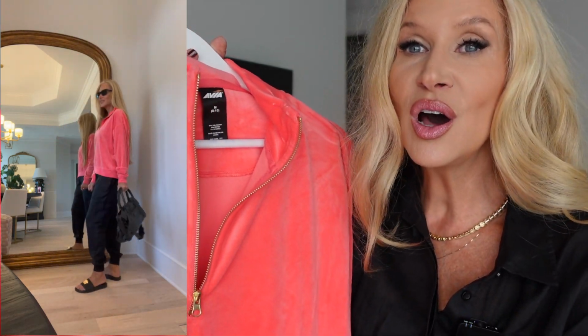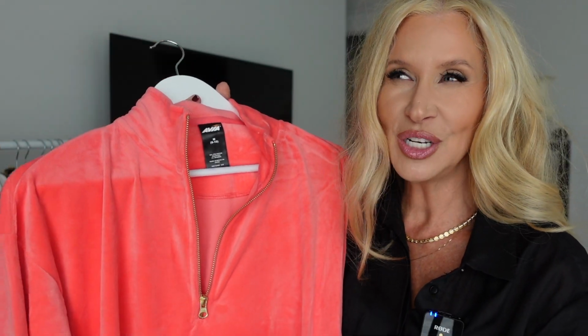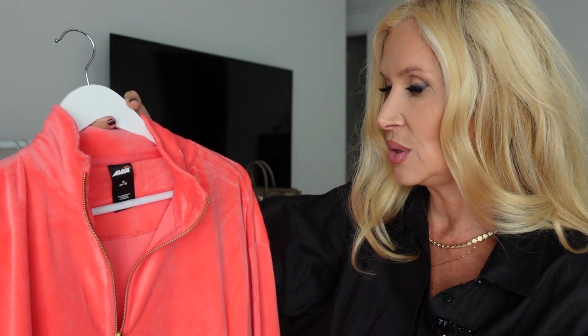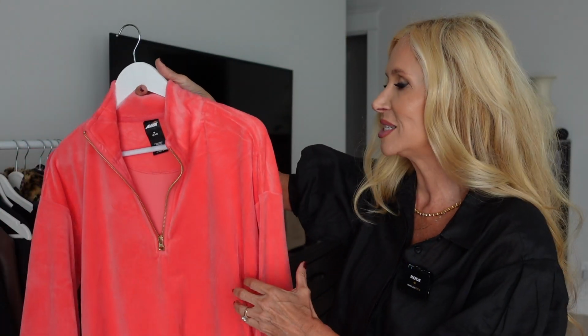What I really loved about this, it's just the little things, is a gold zipper. How often do you see something like this with a gold zipper? It's from the line Avia, which we know is a good line. Just soft, kind of thin. So I know people are watching me that it's summertime right now, like in Australia, getting ready to go into summer. But even in Texas or California, you're still having warm weather, but you could still wear this because it's kind of thinner and it's just so pretty. It's just like a flower or a really fabulous lipstick, and I love it.